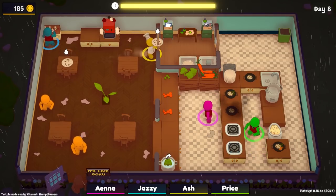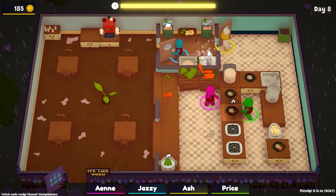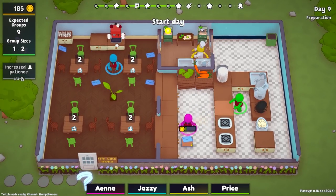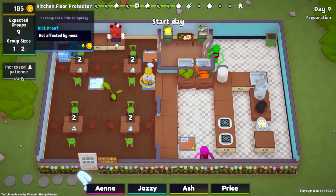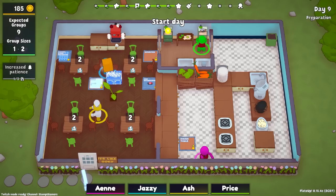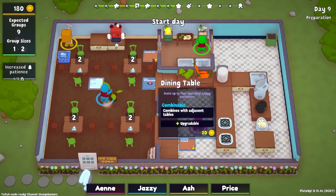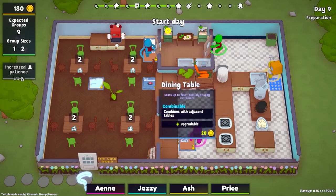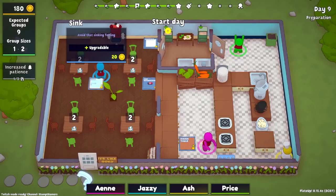Whew. I bought these napkins, Ash. We should be using them. Nice work, Price. We're getting it. We did it. Stir fry is so stressful. We got a danger hob, by the way. There's another dining room table if you want one. Do we want a danger hob is the question. Ooh, kitchen floor protector. No, I don't think we want a danger hob. Oh yeah, buy that for them. It's only $5. I could use it basically for the broccoli, and that's pretty much it. Give us that. The mess freezers. All right, but we didn't get an opportunity for another hob, huh? I mean, our two hobs are kind of keeping up.